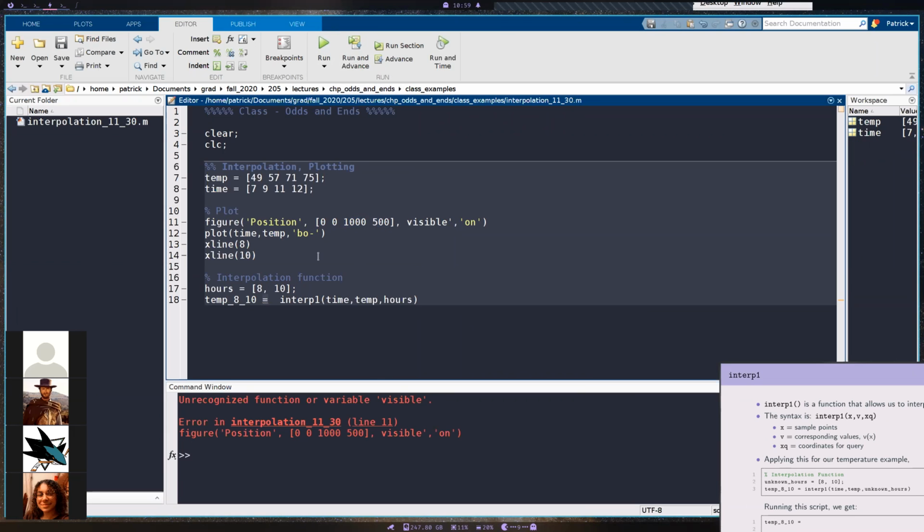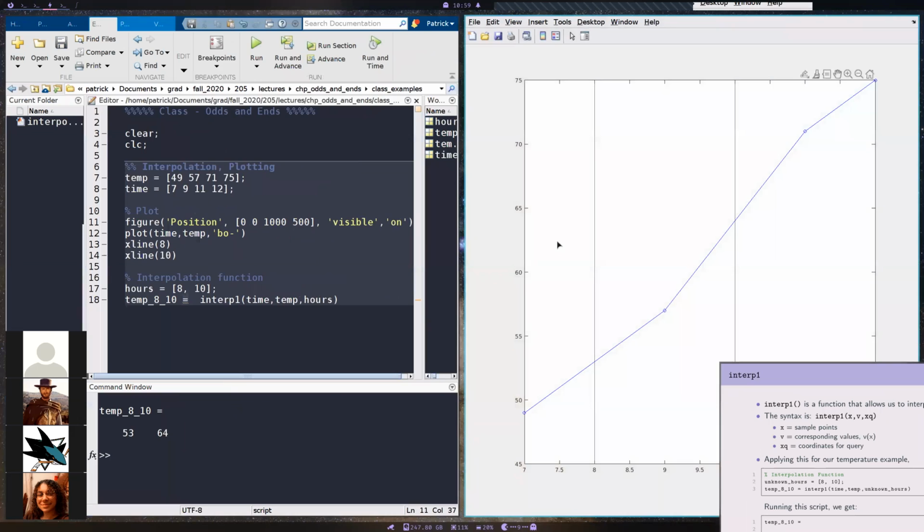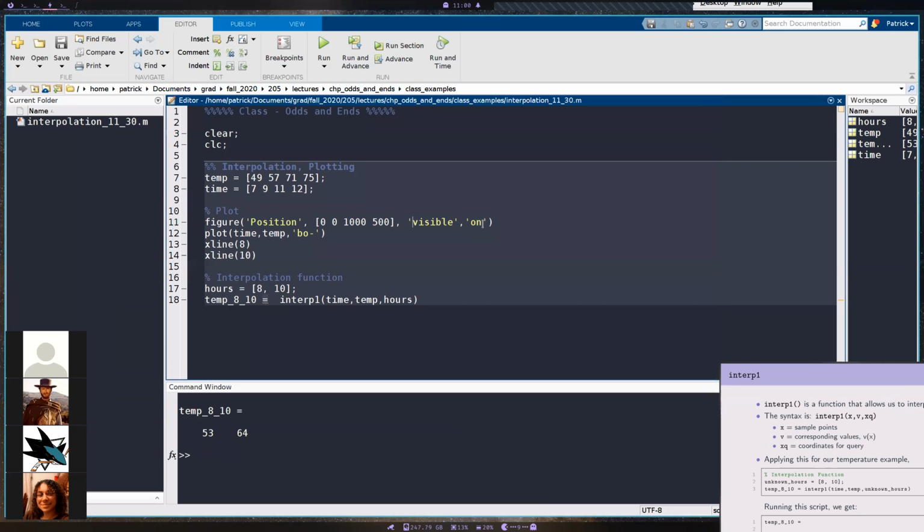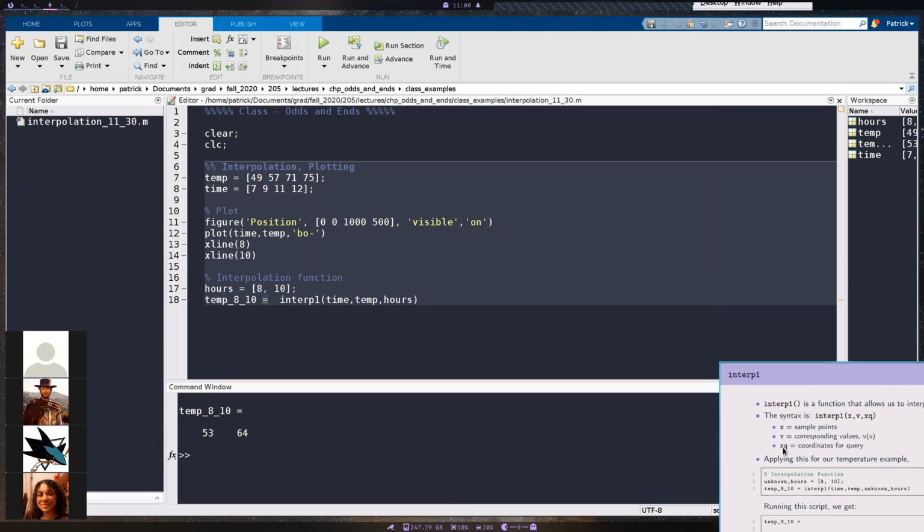Well, I thought I typed this wrong. Oh, that's why. There we go. So now I have the width of 1000 and then a height of 500. It just makes it very convenient if you want to save the figures and you don't need to rearrange the size of it before or after you plot it. You could just do it automatically. All right. Thank you.